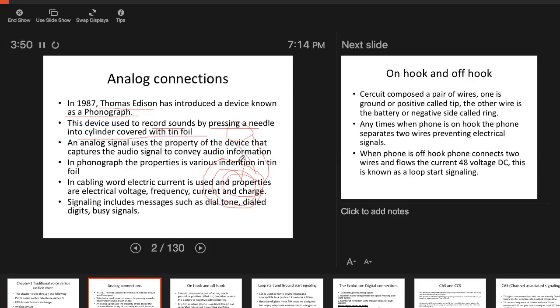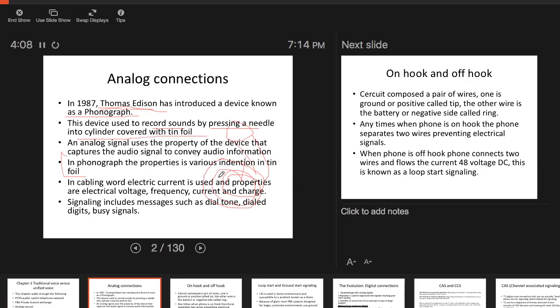So why am I discussing this? It's because this guy over here, Thomas Edison, says that in order to reproduce something, we need some sort of properties. In the phonograph, the property is the variations, indentations in the tin foil, right? What is the property in the phonograph? The variation, indentations in the tin foil. So there, this was a plate.